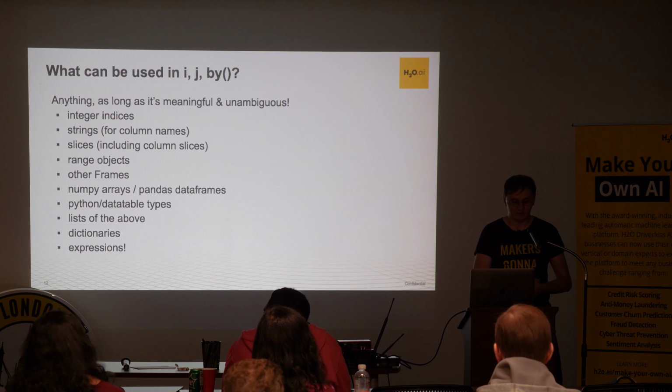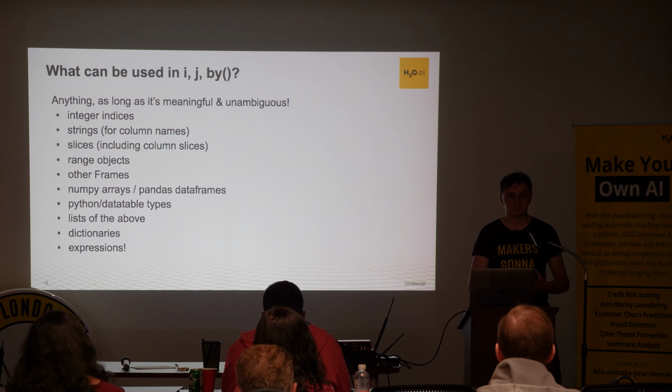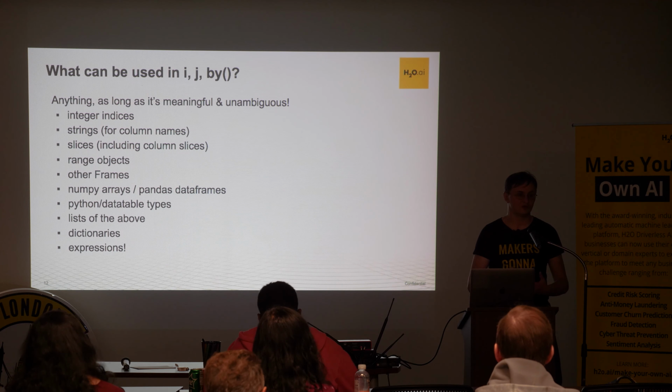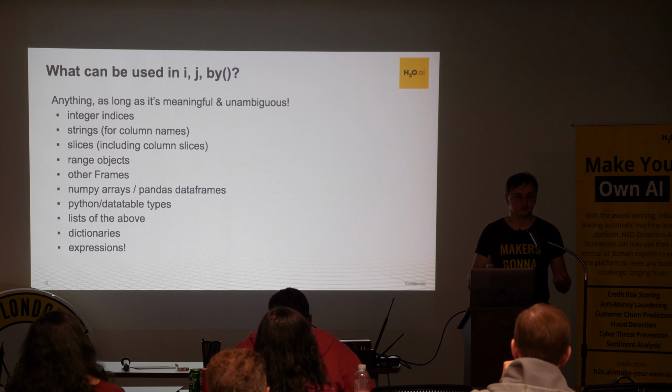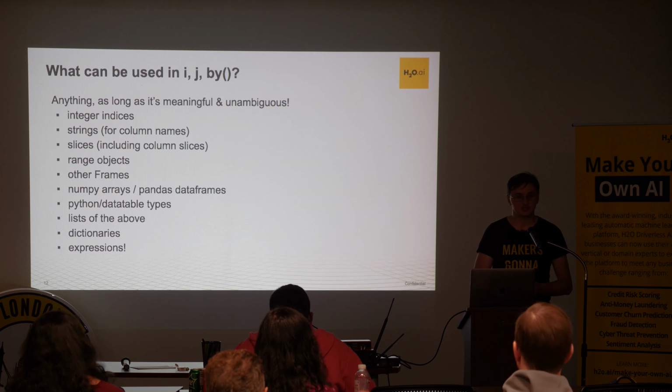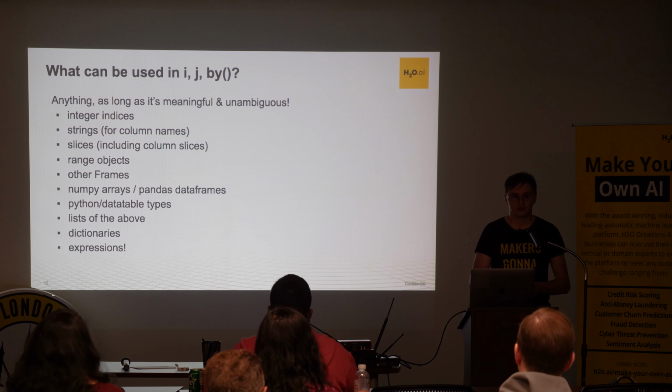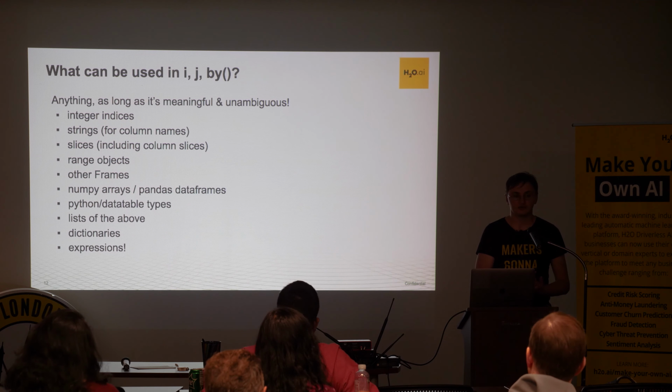You can plug in a NumPy array or a Pandas data frame. You can plug in a type. A type as a column selector will select columns of a specific type. You can list any of the above. You can put in a dictionary to rename things. And of course, you can use expressions to make computations on the columns.